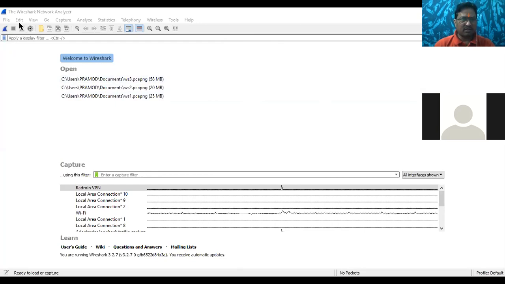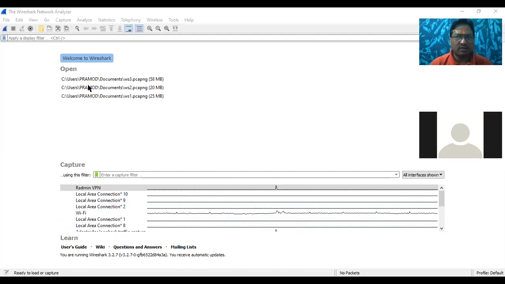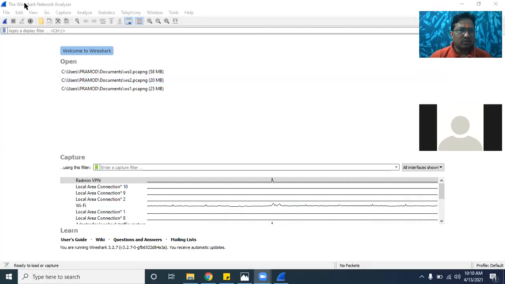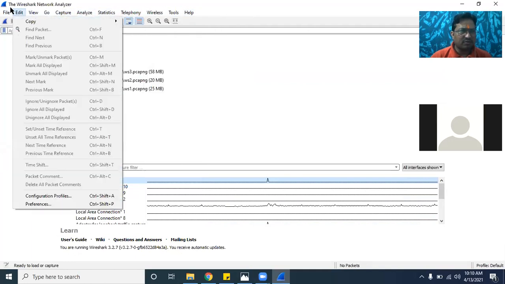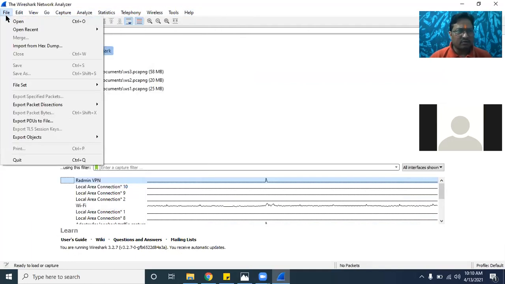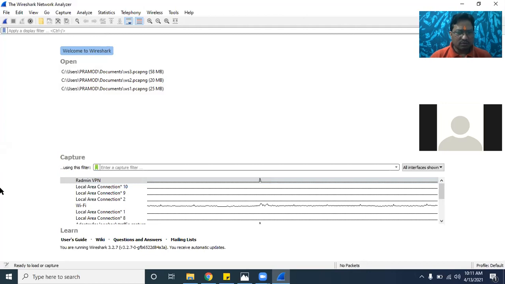Okay, fine. This is the Wireshark window. Can you see? I'm in the Wireshark window, so you can see whatever is going on in the network, you can easily observe that. This is the title bar, then the menu bar: file, edit, go, capture. We are interested in the capture window. With file, you can capture the packets, save them for future use, or open them.